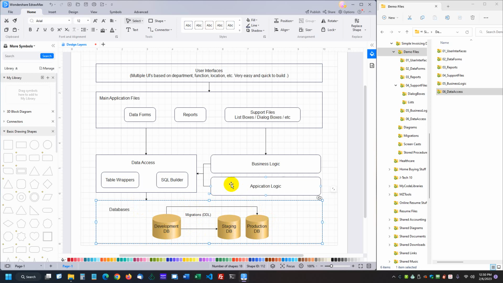And then everything above that, these are all Microsoft Access files or groups of files. So they're all running VBA. Some of them are used for user interface type stuff, and others have nothing but code in them. So let me start over here with data access. As you can see, that's my 6th folder. Remember, I'm going from the bottom to the top here.